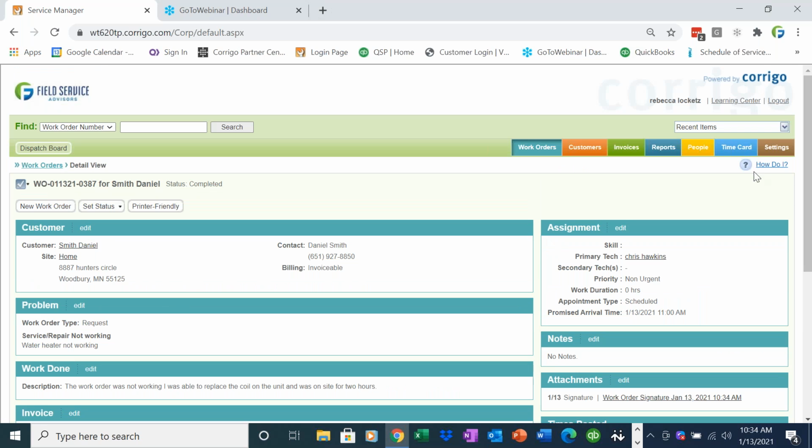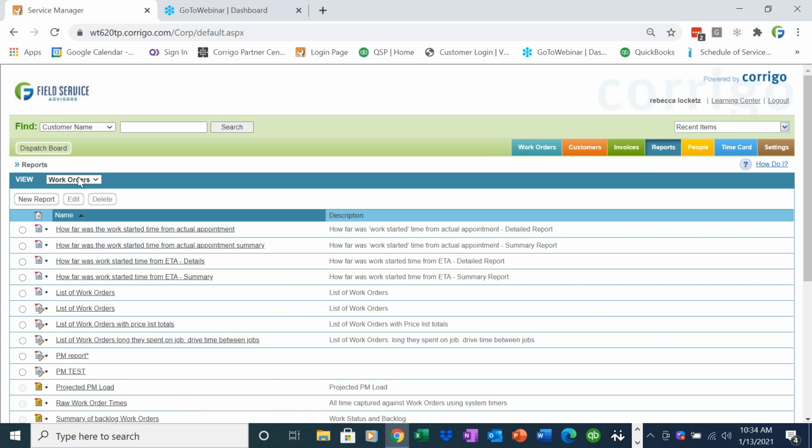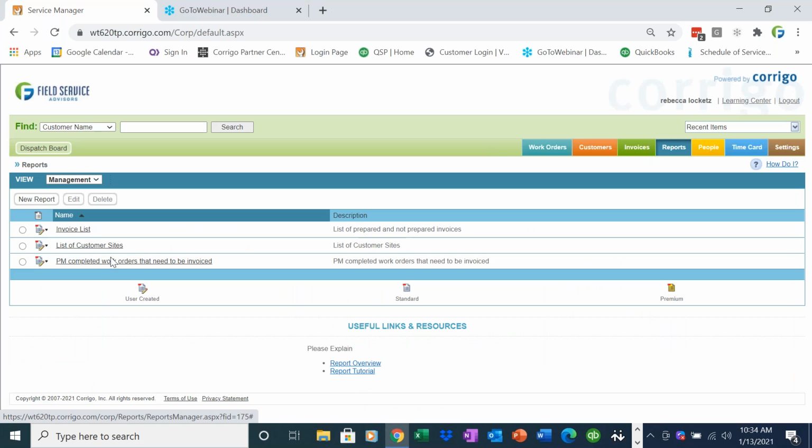Before I do that, I just wanted to show you this reporting feature. I've created a report under my management queue. What I did is I took the invoice list report that was already in the invoice queue, and I just edited a few things on it and then placed it in my management queue.